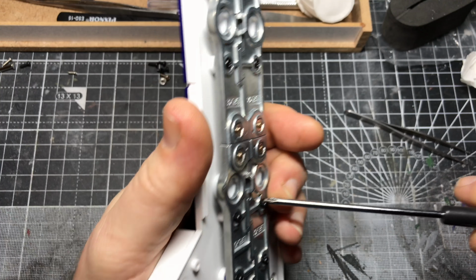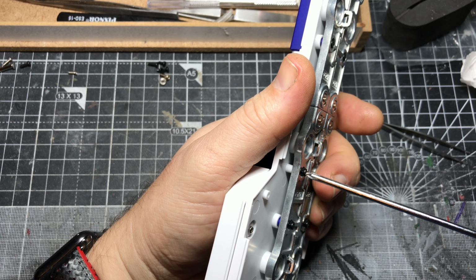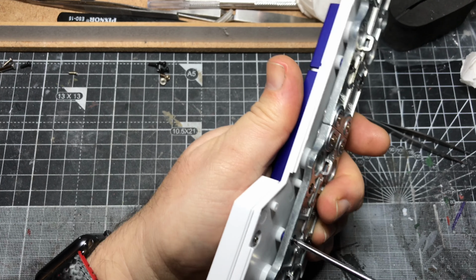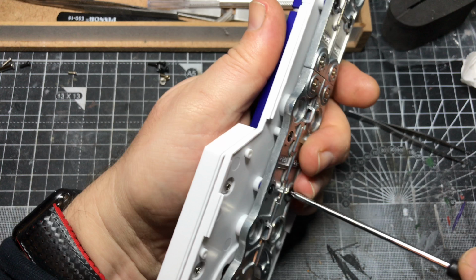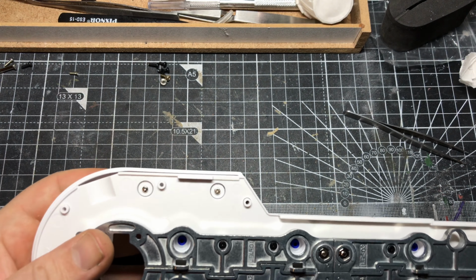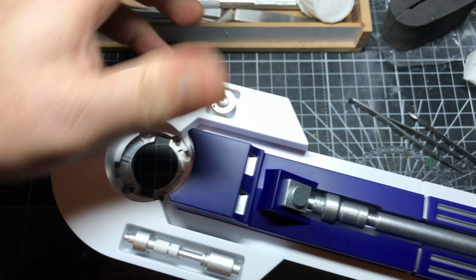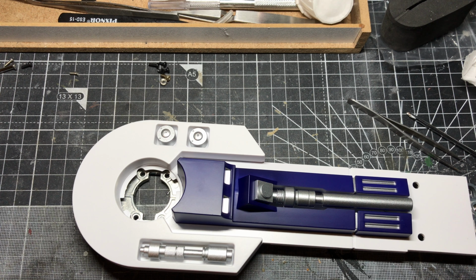So I've got another long sitting down waiting. It's December at the moment, so I've got Christmas in the way to distract me. Whether I'll get another delivery this side of Christmas or the New Year, I have to wait and see, but if not, then in the New Year I'll be doing the next bit. That is that. As I say, this isn't fully home because it's a separate piece that hasn't been screwed on yet, but I'm sure that will be coming soon. They can't keep us waiting too much longer.